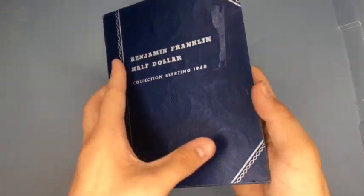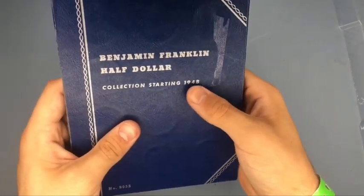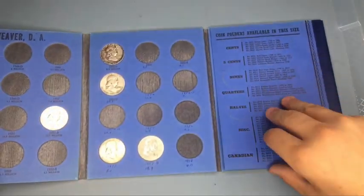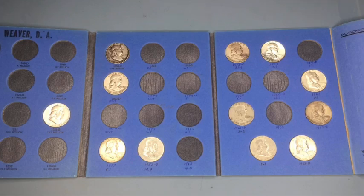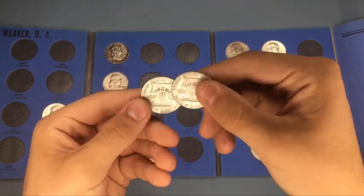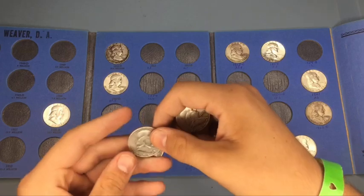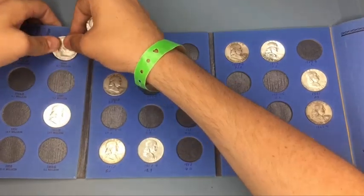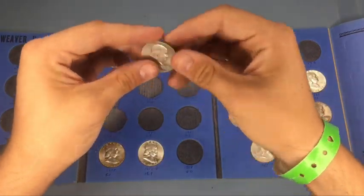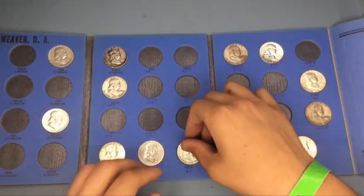Next we have the Franklin half dollar collection that starts from 1948 and goes to 1963. Then after 1963, they made the Kennedy half dollars in silver. The only two Benjis we have today are, again, those 1958 and 1949 Philadelphias. So the 49 goes right up here, and the 58 goes right here.